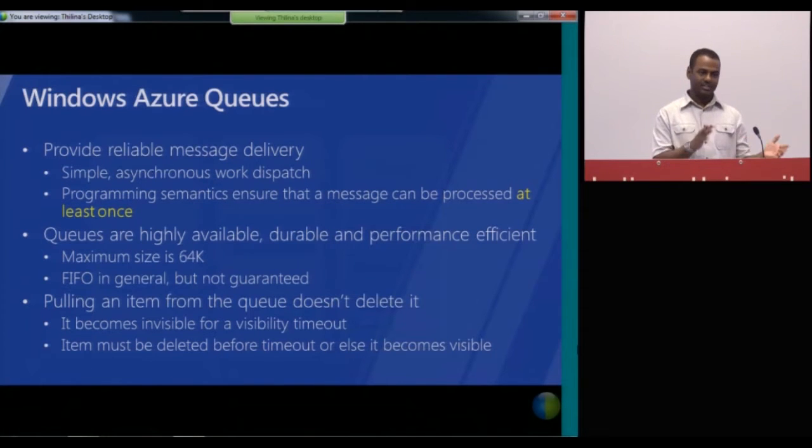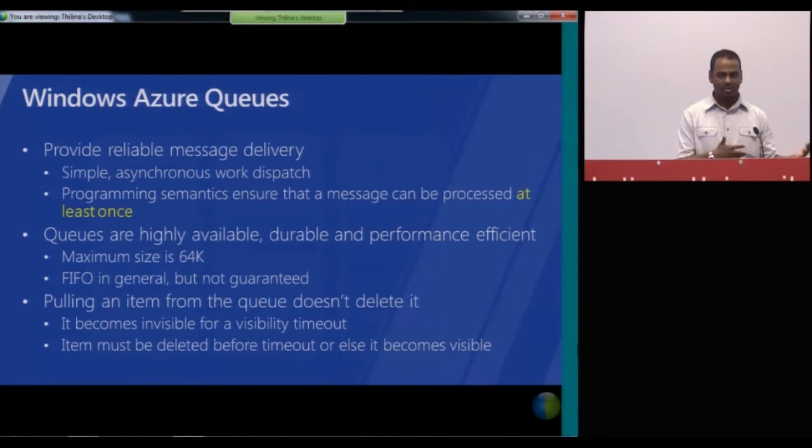That means your message will be delivered at least once to a worker at some time. But it's not guaranteed that it won't be delivered to two workers. A message can be retrieved by multiple workers at the same time. So whenever you develop applications using Azure queues, you have to make sure that these things won't cause issues for your applications.